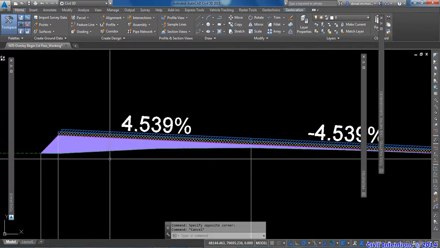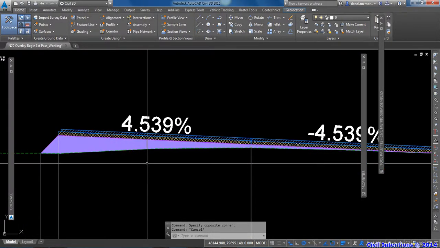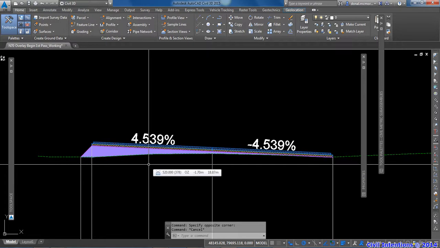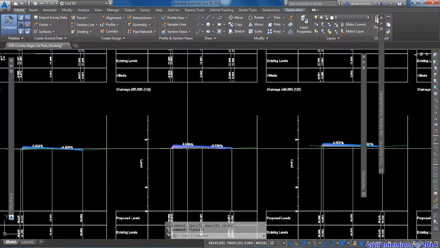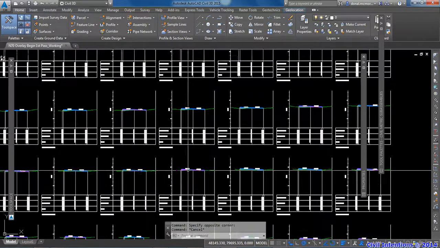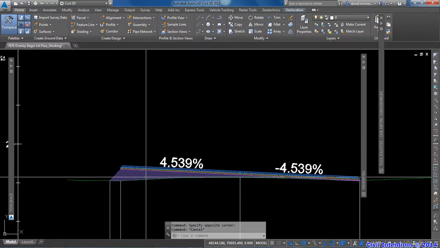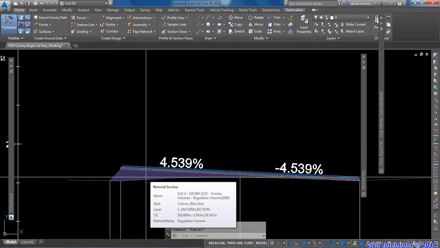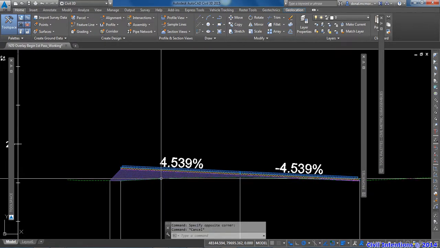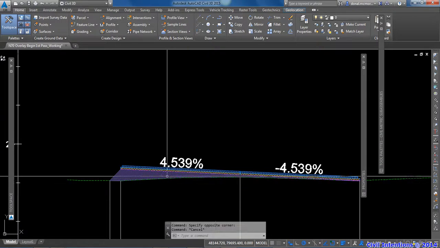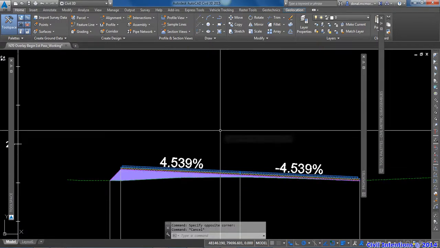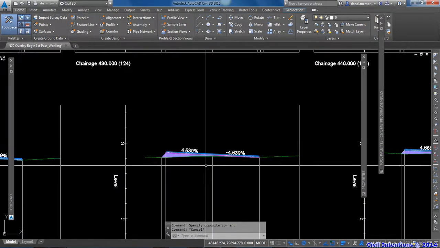So generally you can take it that if you create a material and you look at it on the cross sections and it seems to be hatching the correct area, then your material is correct. And if your material is correct, then the volume it spits out for you is going to be correct. So it's a handy check to look at how the material is hatched on the cross sections, and you can be pretty sure that if it looks correct, it is correct.